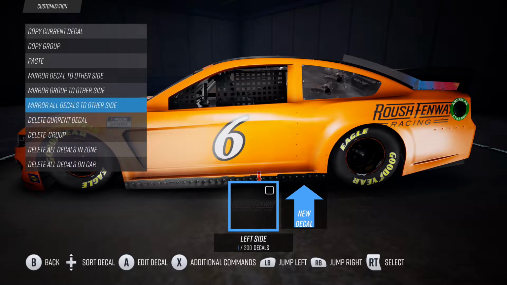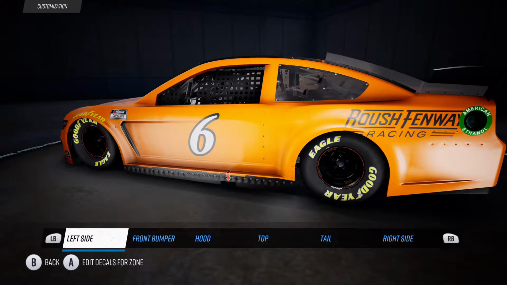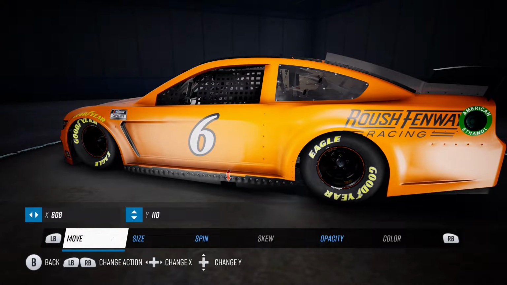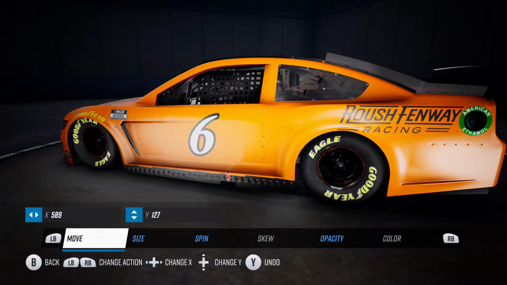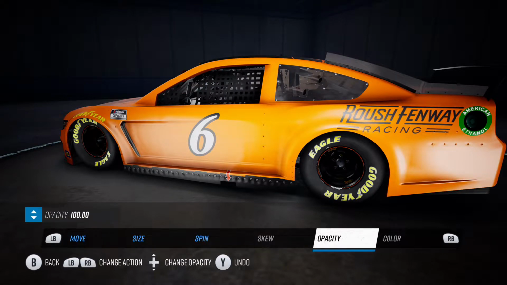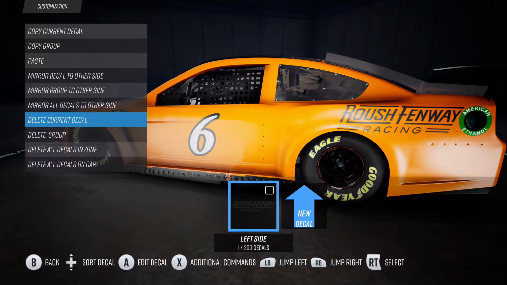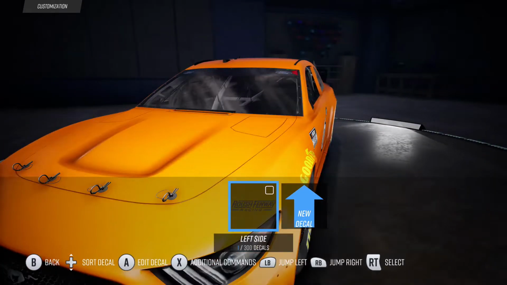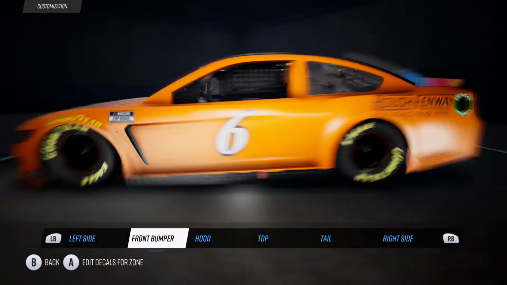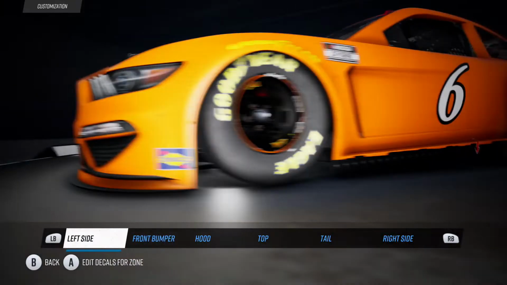And here's the additional commands. So you can mirror all decals to other side, mirror select group, mirror decal to other side. So that is very, very nice. Let me get over here and edit the decal. All right, move that up there. Let's see, spin. Okay. Can't skew that, opacity, ooh, so you can make it like a, oh, okay, that's cool. Alrighty, so let me see here. Additional commands. Mirror decal to the other side. Okay. I would like to see the other side, please. And there it is. So it's already mirrored over to the other side. Very good.